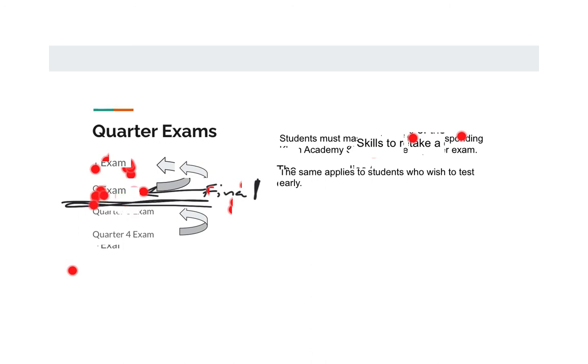If they don't end up passing both semesters, they will have to sit through another year of the course. Sometimes that's beneficial, but sometimes it could be a waste of the student's time if they realize, you know what, I know what I did wrong, I can fix these mistakes, I'm just going to retake it and boom, change my grade. The same thing is true for quarter 3 and quarter 4. This is just the second semester.